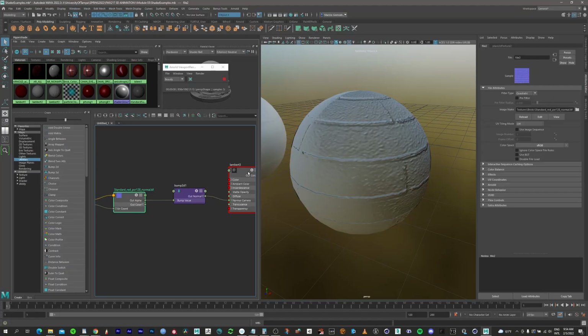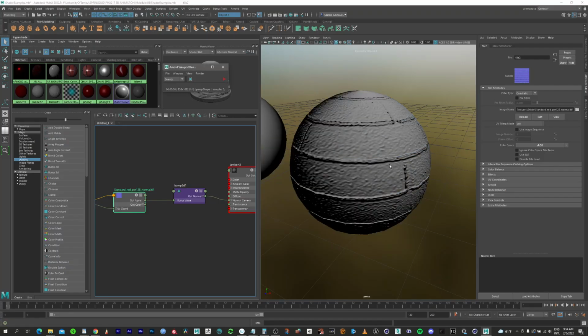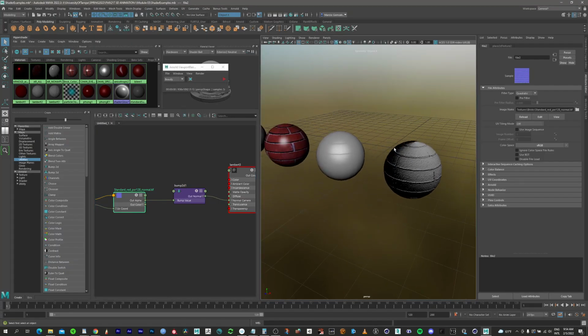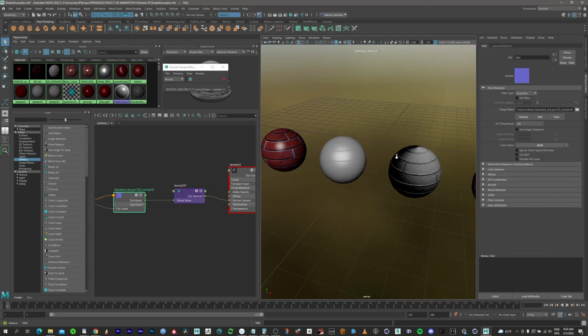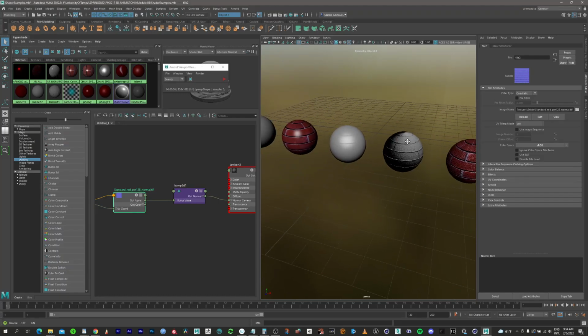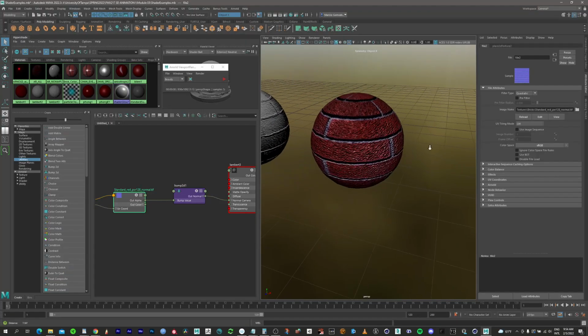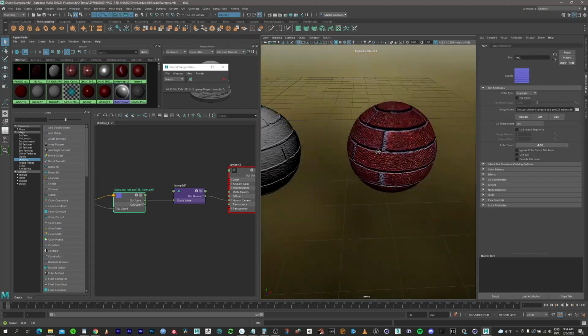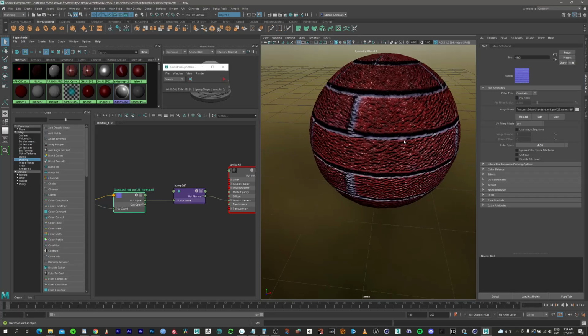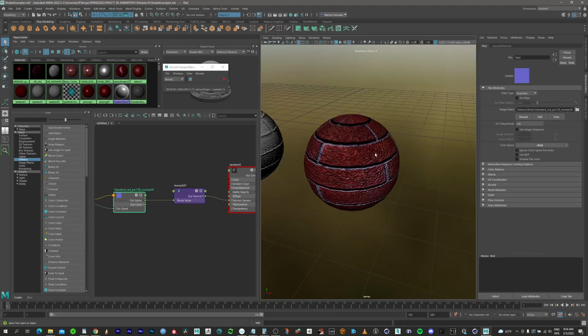Connected here to the normal camera, we get this effect here. So this is the third main material that we need to know, main channel and type of material. The way you're going to be using 3D is that you connect all three of them in one material to get something that looks more realistic, like this here.